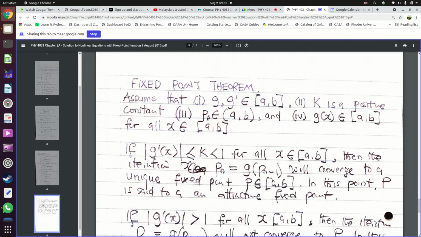Let's say you put in your starting value, your x naught, in this particular function. Then the derivative comes out to whatever it comes out. Then the absolute value is greater than 1, or is less than 1. Then that shows you that this particular function g which you have chosen is going to lead you to a fixed point, an attractive fixed point. Is what I'm saying clear?